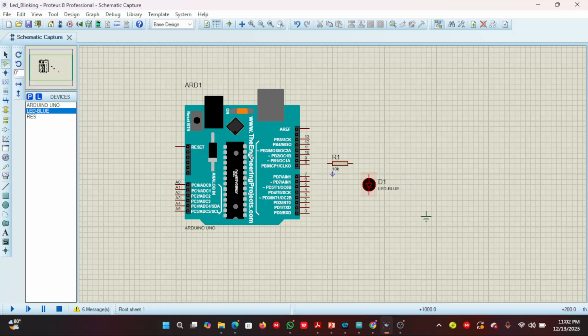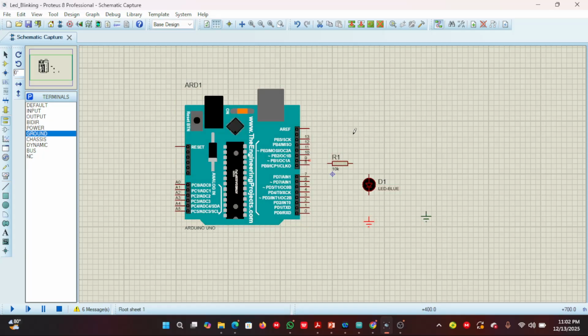and you drop it. Now there is another thing that we need, which is the ground. As for the ground, you come to here, you can see you come to terminal mode. So you now click on ground. Once you click on ground, it's at the tip, then you do it this way and you release it.